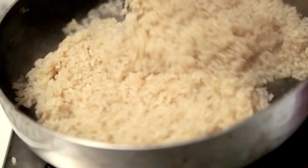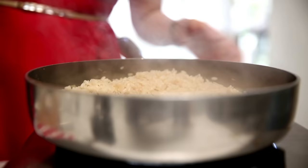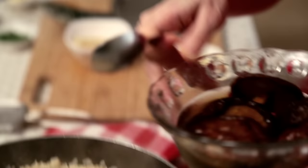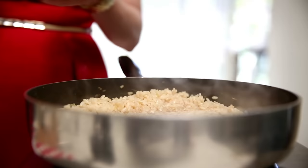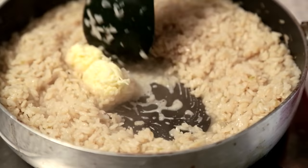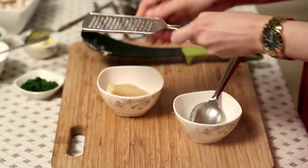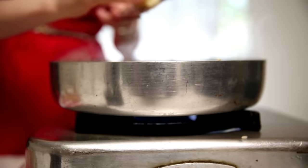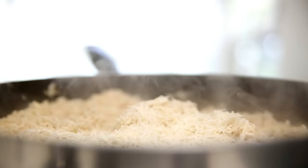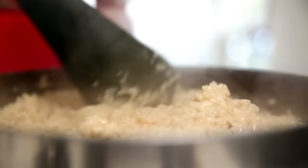The rice is nicely cooked now and the stock is dried out. Since I've soaked the Mushrooms in water, I'm also going to add a little bit of that soaking water into the rice to give a nice Mushroom flavour — just some of it. There goes in the Cheese. This one is going to melt so easily. Parmesan — add as much as you wish. Stir it in.